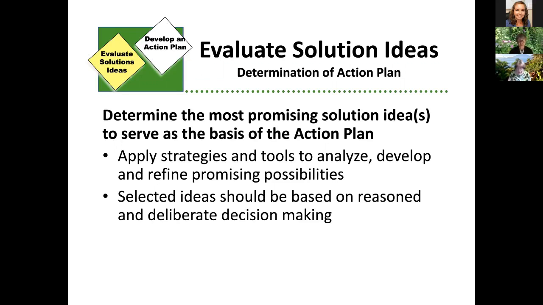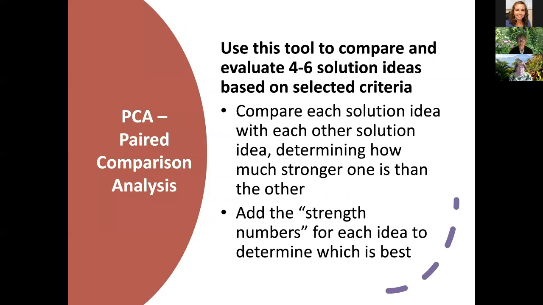have some tools to think through what's good about our solution ideas. So one tool that we can use to compare and evaluate 4 to 6 solution ideas. Some tools work better for different numbers. This one, called paired comparison analysis, works quite well with 4 to 6. Sometimes you can push it to 7 solution ideas. 1 to 2 or 3 ideas, it doesn't work for that. And if you get too many, you get too bogged down. So 4 to 7, let's say.